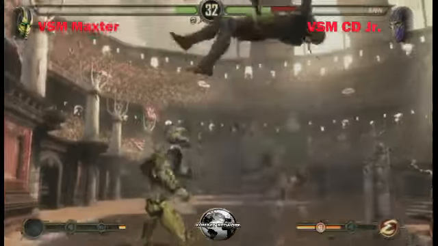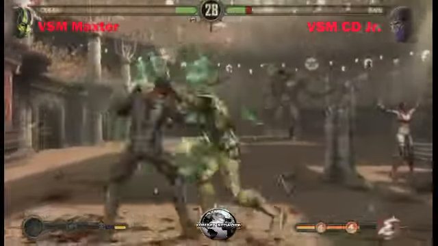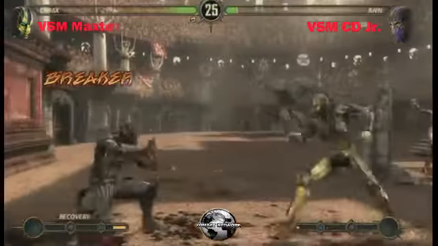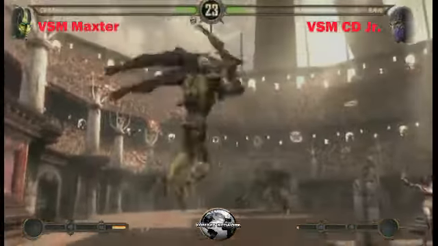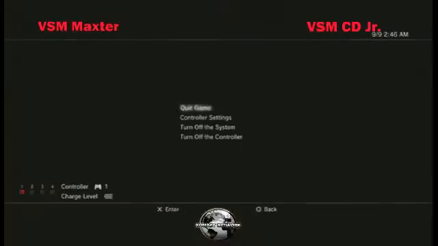Yeah, probably too. That could do it. It is going to do it. Yeah, that's going to do it. No, he has a break. But he let him fall so that he couldn't break. That's going to do it. And that worked. He eliminated CD Jr.